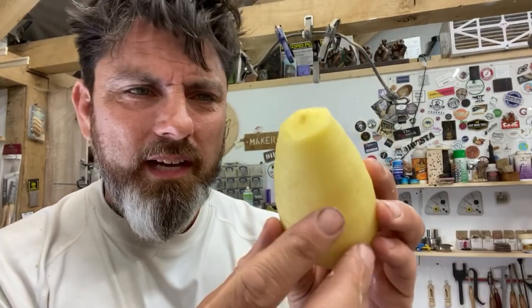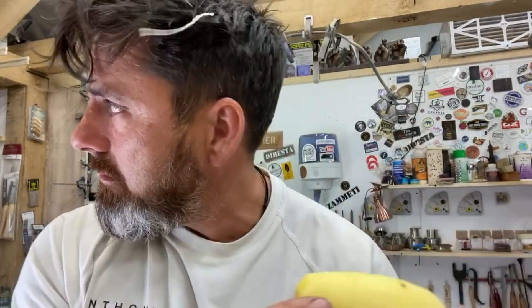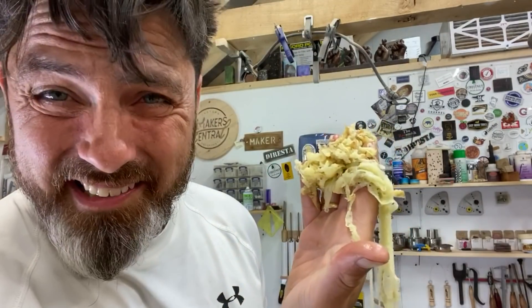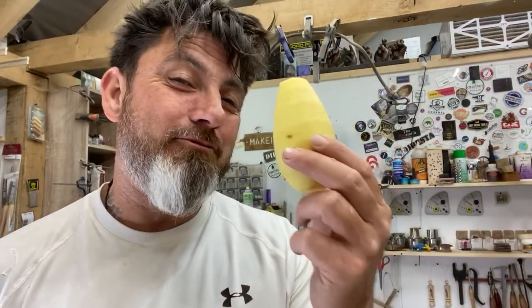Look at it, it is smooth as a baby's. I couldn't resist folks, I just thought I'd make you laugh today. It is a stupid project, it's not really a project, it's just to say hello, a bit of fun — plus when someone calls me chicken, well I just can't. That looks really nice, it does look like a pear. Who needs a potato peeler when you've got a lathe? It's a bit gooey. I was tempted to put this in resin, it would just be too wet and nasty, and we all know what happens when you put wet stuff in resin.